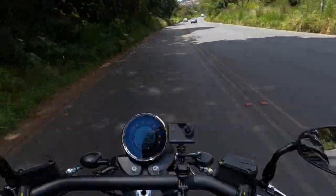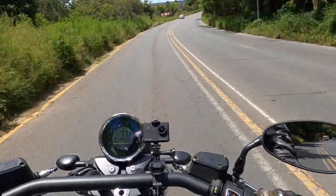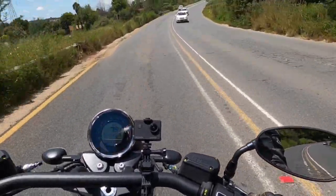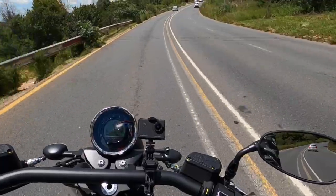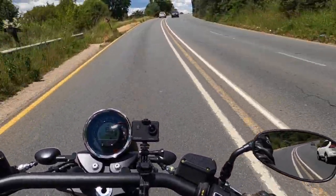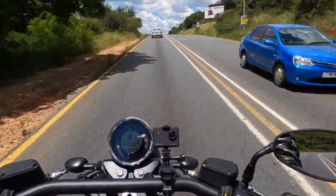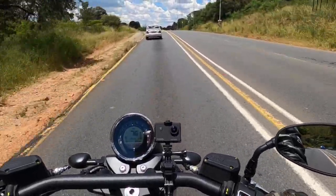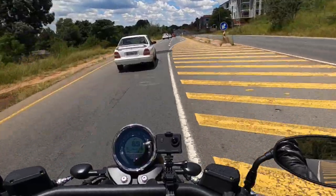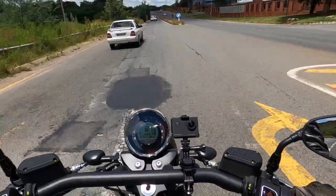I think what we do is we will shoot out to some faster stretches to see what speed feels like, because there is no screen on this bike, just to feel what it feels like with the wind buffeting. But I think on muscle bikes, it's not something that you have on your priority list. You really want to do the pull-offs and the roll-ons, not the high speed runs. That's when you would get yourself a superbike. But I think this is the beauty with the different genres of bikes you get.